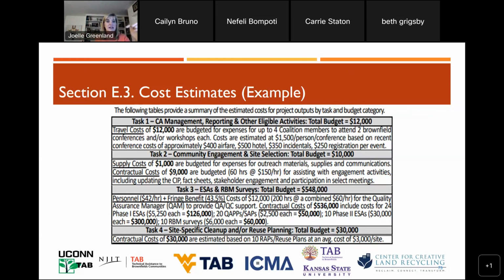Like this one is a bit of both, right? Narrative and using bold, and you still have, here's 1, 2, 3, 4. There's our 4 tasks. There are the budgets, 12, 10, 4, 548, and 30, right? I can pull those out like this. If your reviewer has to look for those numbers, that's going to drive them a little crazy, okay?